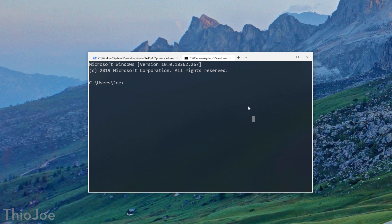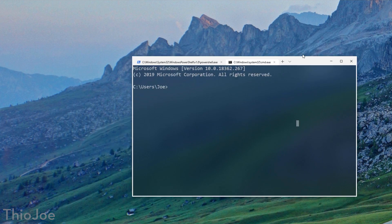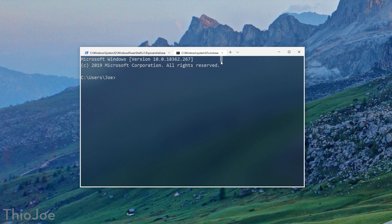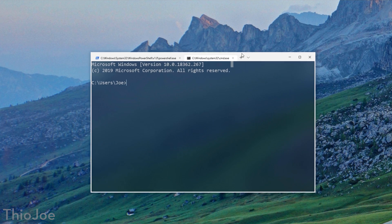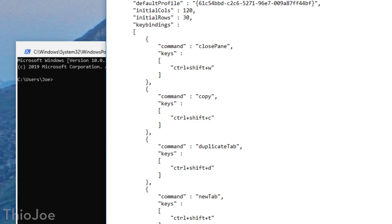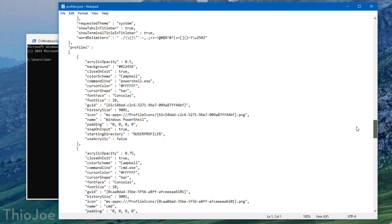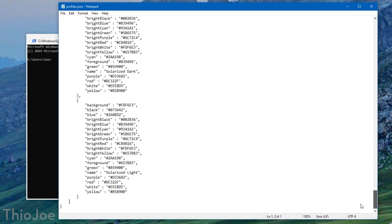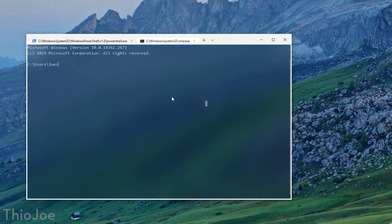The visuals of the terminal look a lot different and you can customize it a lot. For example, you can see it has this kind of acrylic-type background — which basically just means it's see-through and kind of blurry — or you can have a custom image as the background, literally whatever you want. You can customize it through the settings, which opens up a JSON file where you can manually change anything you want. Or you can press Ctrl+Shift and scroll to change the opacity, or Ctrl+Scroll to change the text size, without going into settings at all.